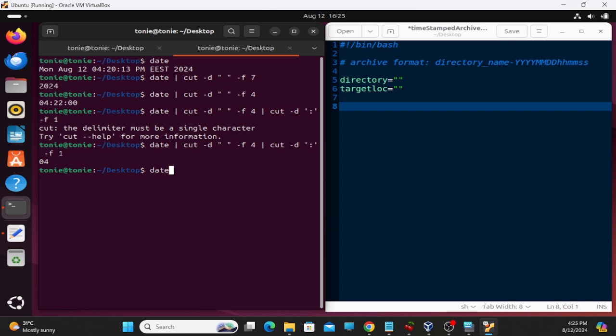So at first, another thing to point out before continuing. Again, if we type date, you see the second field here is a string value of the month. I'm not interested in the string value. I need to get the number of the month. So January is the first month, February, the second, has a value of 2, etc. So I need to actually get the value of the month rather than the string name of the month itself. These three characters here.